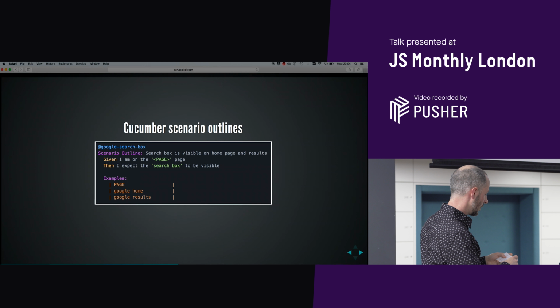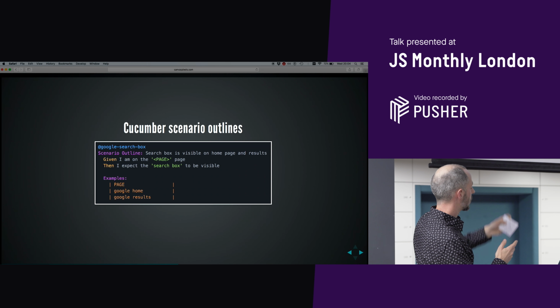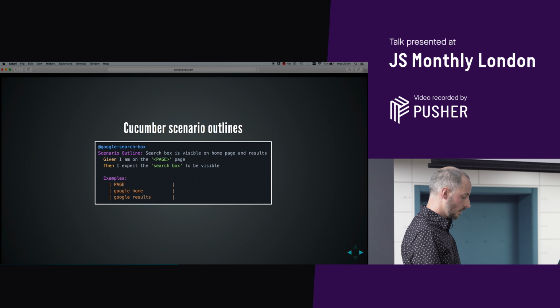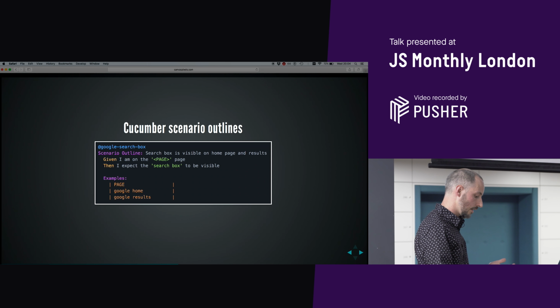It gives you tags, or at tags, shown in blue, and that allows you to run individual examples or individual scenarios or a subset of examples or scenarios. And it gives you hooks as well, so that you can run code before or after each scenario, or specifically tagged ones. And it also has internationalization, so you can write scenarios in other natural languages if you want to.